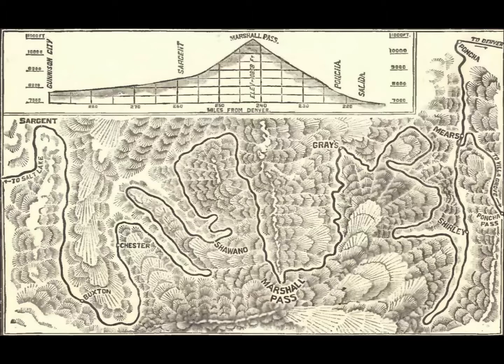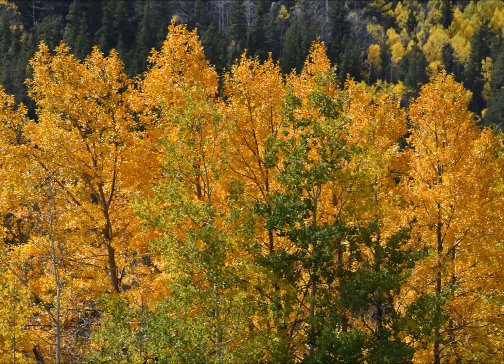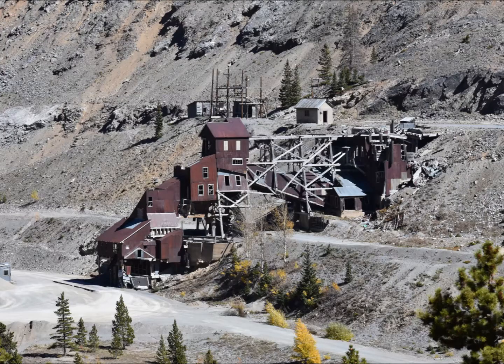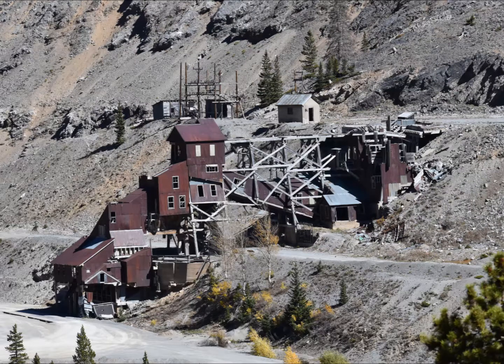Alright, this is Marshall Pass. It's essentially headed towards Sargent on the left side, but you can see by the path, which does go over some pretty steep inclines, is the reason for all of the squiggly lines on here. It's pretty rough terrain. When you are on it in the fall, you do appreciate the fall foliage, and you can see all the different colors of green and the aspens. They're all mixed together. As you go up over Monarch Pass, which is somewhat straighter, you have the opportunity to view some mines that are in the area, and some of these are not that old, but definitely a lot of material for modeling if you were to look at it in that vein.